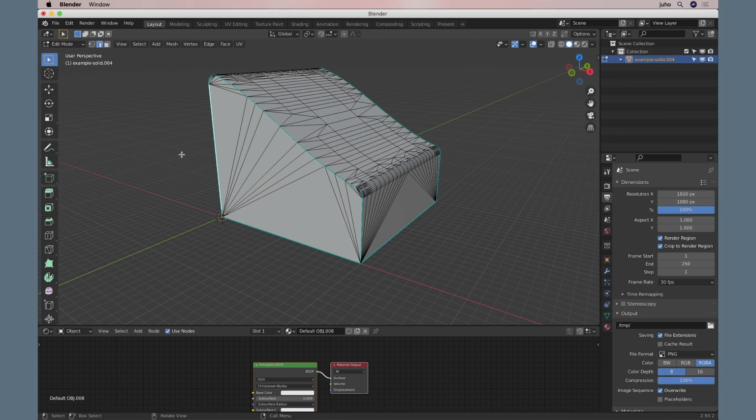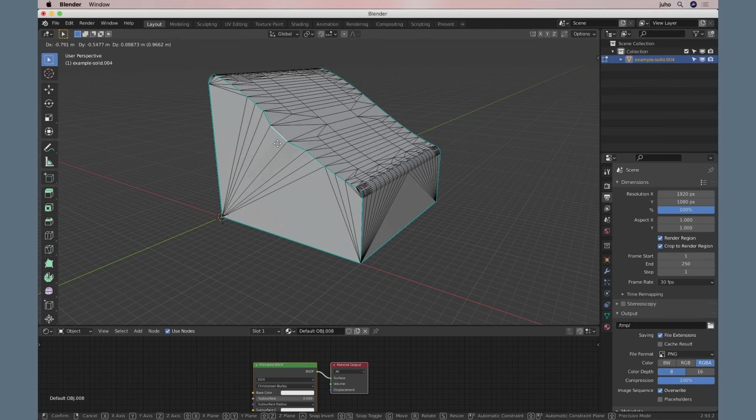Okay, let's check some of the edges. So I'm just going to select this edge here and press G and move. Okay, see what happens. Both sides of the edge move at the same time.